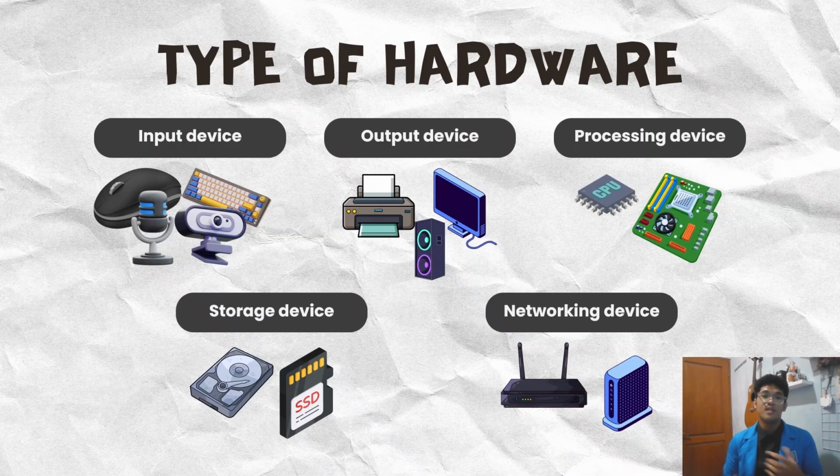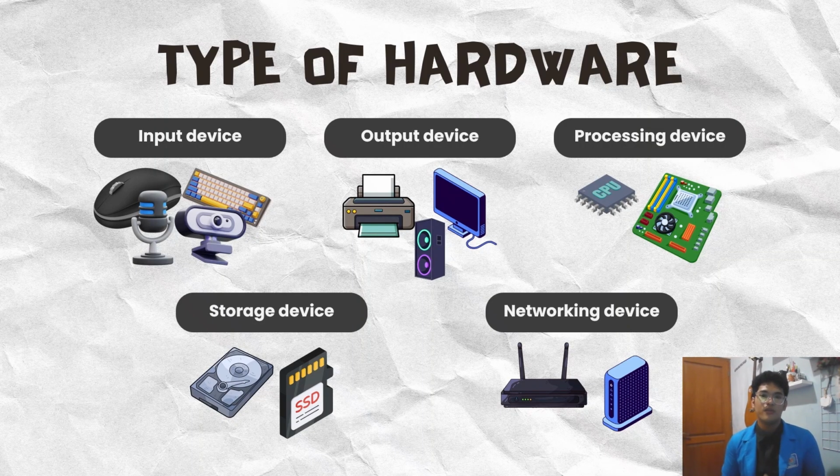Just like software, hardware also has some types. First, there are input devices: a microphone, a camera, a keyboard, and also a mouse. Why did I choose these types of hardware? Because they already include every input that we need. First, the image, the camera; then the sound, the microphone; and the data, the mouse and the keyboard.